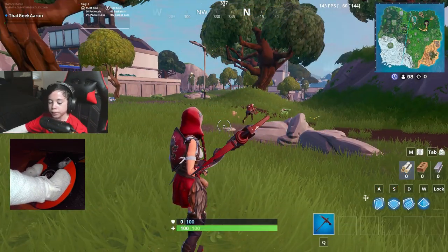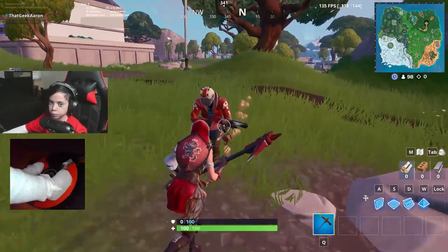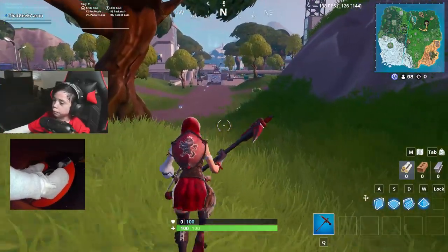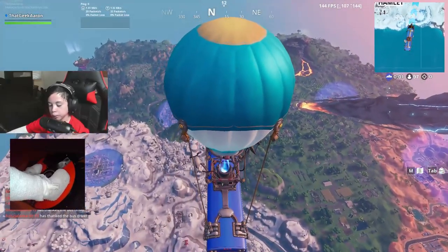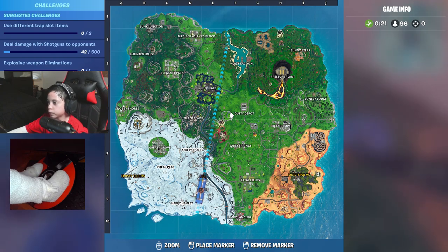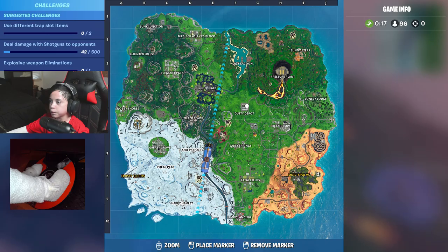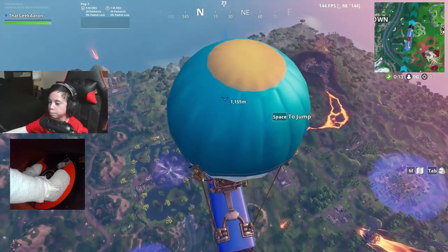So as you guys can see, we're in a starting lobby and I'm moving around in Fortnite with my feet. It's actually insane, and it's really easy. You don't even have to move your feet that much. So jumping into our first game, I'm gonna see where I want to drop. I don't really want to drop somewhere hot. I kind of want to survive, test the product. I think I'll land Lazy Lagoon. I think Lazy Lagoon will be a good drop.